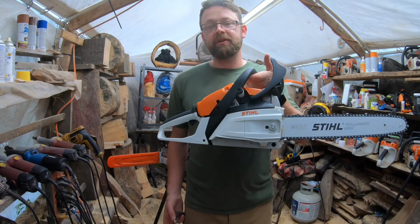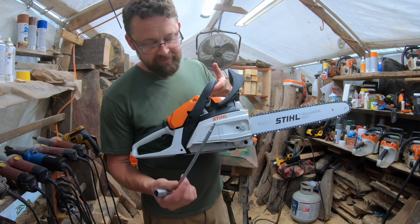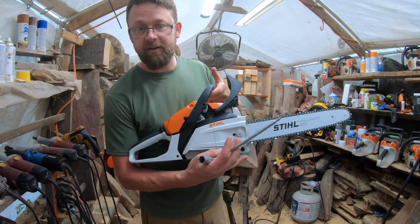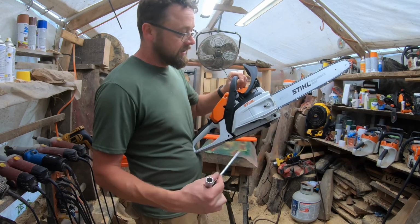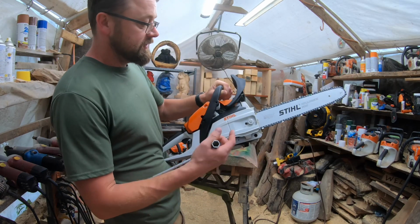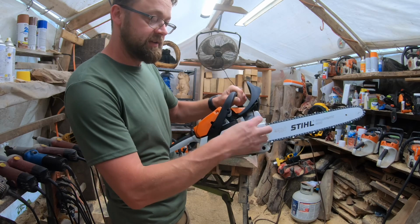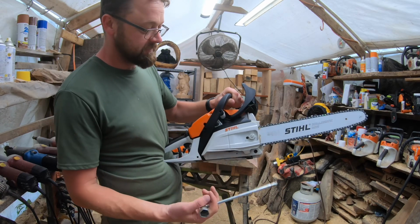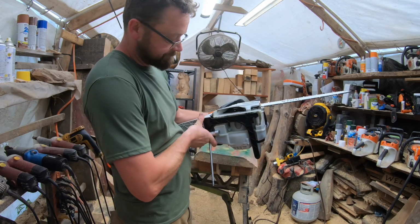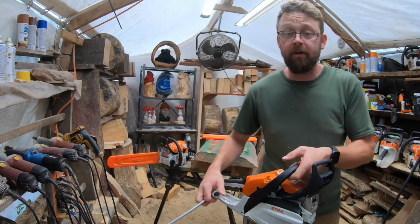Something else I like, new style cover on the side, a little bit different, still plastic. It's not like a hard case. It's not like those metal cast ones on the bigger units. Still nice. Now they do have some that has that quick, easy adjust. I do prefer the single or double nut on here. Yeah, so that all looks pretty good.